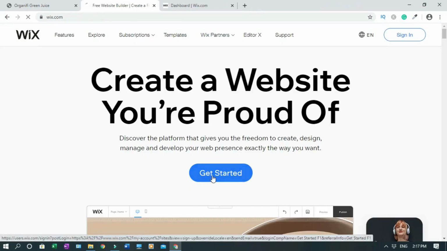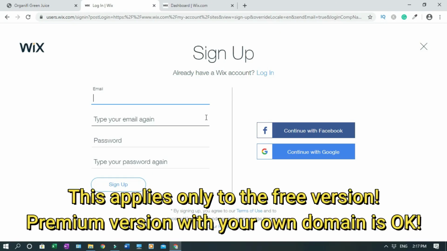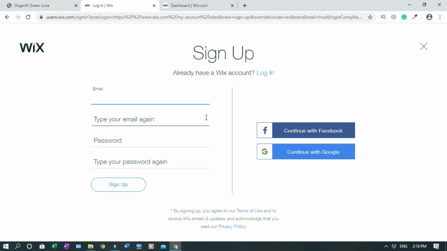Click on get started, sign up, type in your email, create a password and re-enter your password. Now, one piece of advice I will give you is that Wix is going to use your email address as your subdomain. Please try and create a new Gmail address with the niche that you are trying to get into. If your niche is affiliate marketing, create an email address that has the keyword affiliate marketing, or whatever niche you are trying to get into. Even though you're going to promote your links on social media, it's going to help with Google ranking as well. All right, so with that out of the way, let's get started.